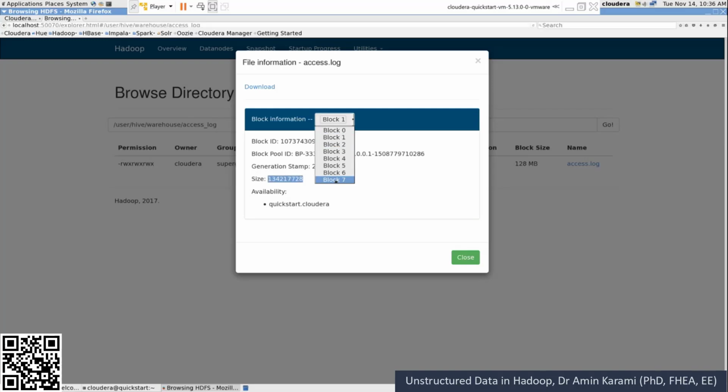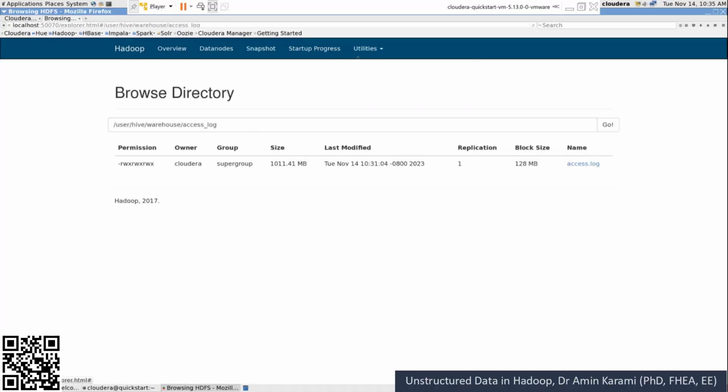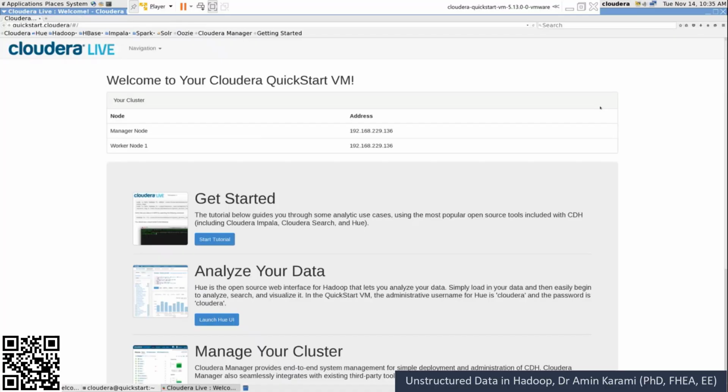The last block gets a bit less, because if you divide into 128 megabyte blocks, the last block is going to get less storage for the file. This is how you can follow it up using the browser.